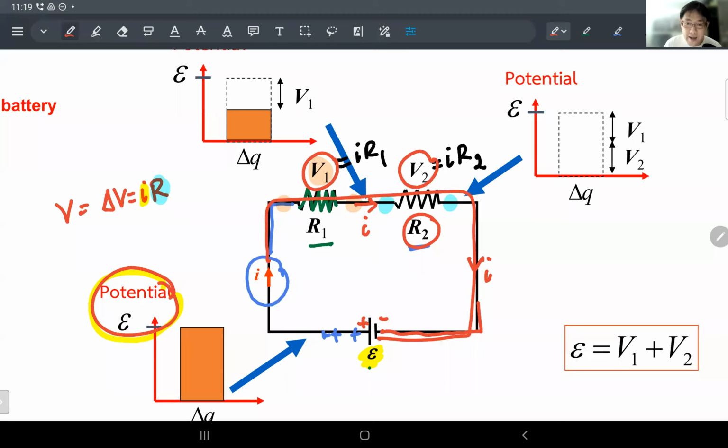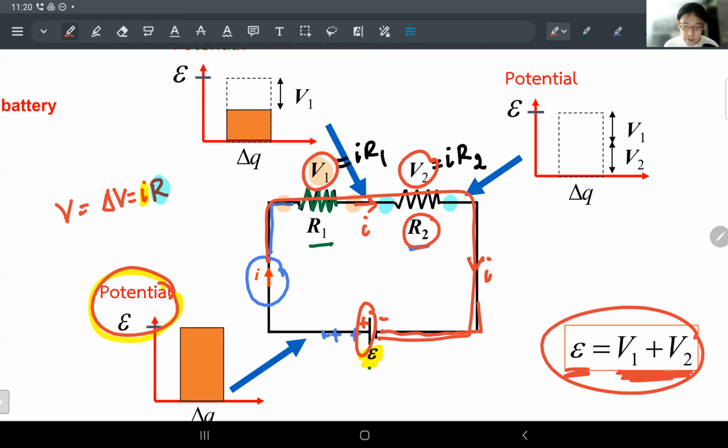What else can it be, Ajahn? V1 plus V2 must be the same as the original energy that you receive from the pump, right? Because once again, it's mgh. You bring it up, but when you come down to the floor, and then somebody picks it up again to this original place, you come back to the original position one more time, because we're talking about the potential energy, which is path independent. So every time that you come back here, waiting for the next ride, the energy comes back to the original position. So that's why the energy that you lose along the way must be exactly the same as the energy that you supply initially. Cool? Okay.